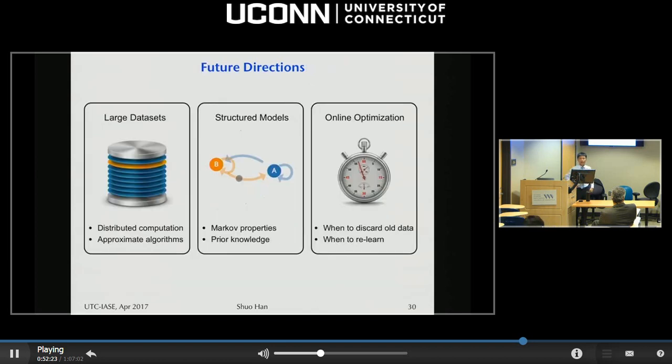So let me spend a little bit more time discussing the future directions. First of all, I would say the ultimate goal for all of this is to build a system that will eventually run in real time without any human intervention, that turns data into useful decisions for complex systems. That's the holy grail. And the reason that I want to get performance guarantees is that I think that's important for reducing human intervention. Right?